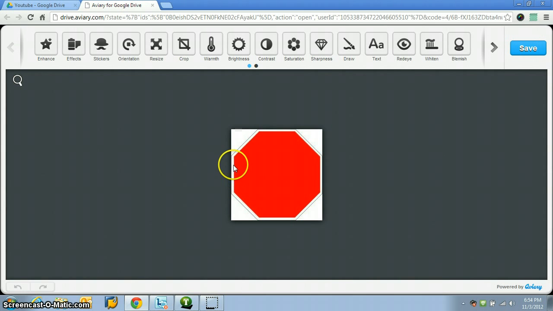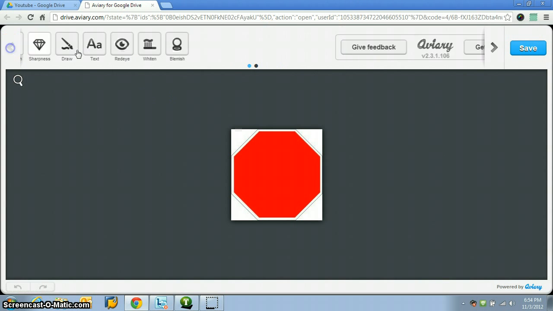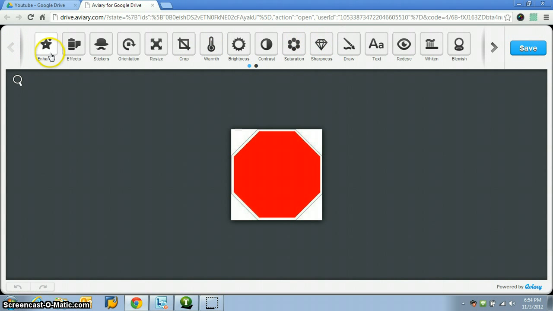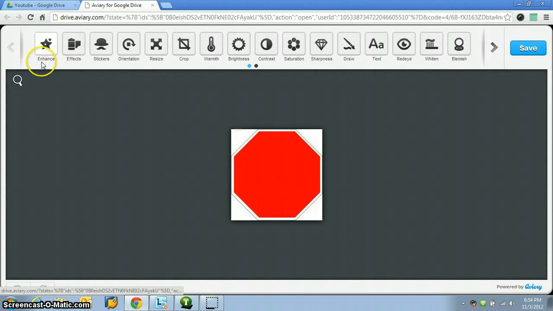And this is what it opens up. It opens up this nice compact design. You have the undo, redo buttons here, and here you have all of your editing buttons. Clicking the right arrow, we see support and the full version and feedback. We can do a number of things here. Now, this is zoom, not very extensive.